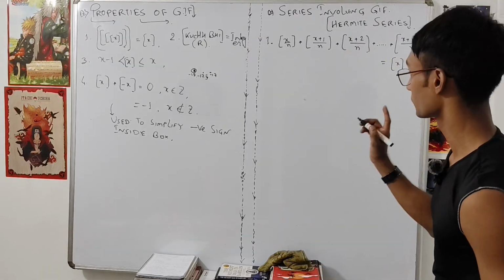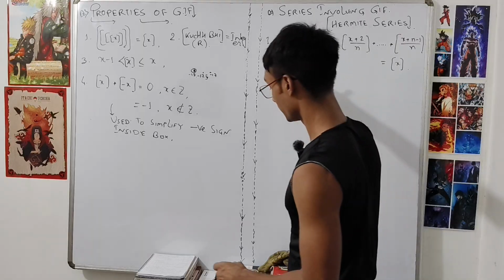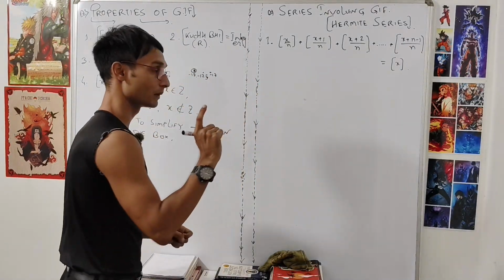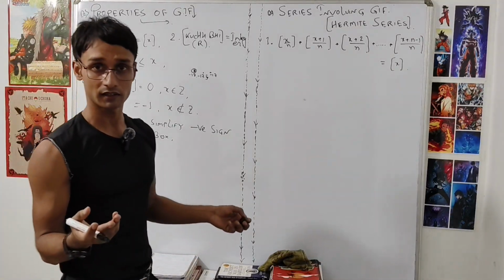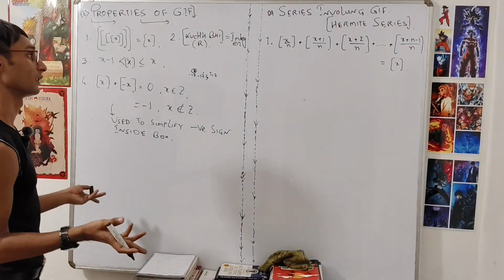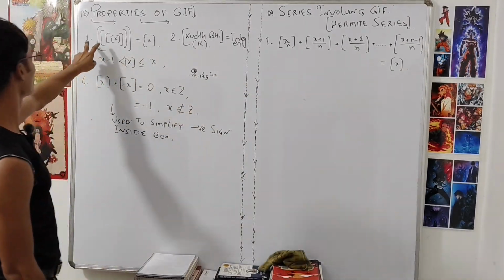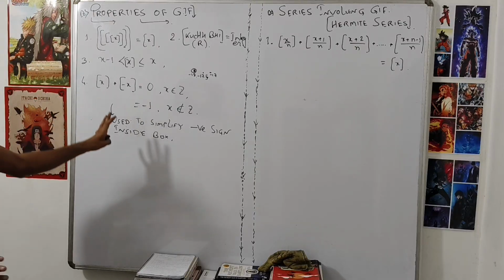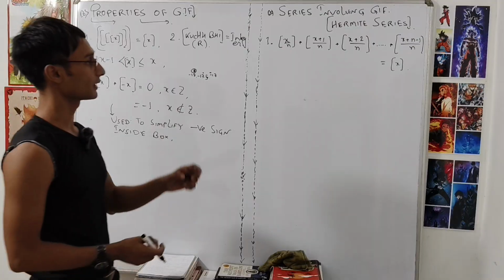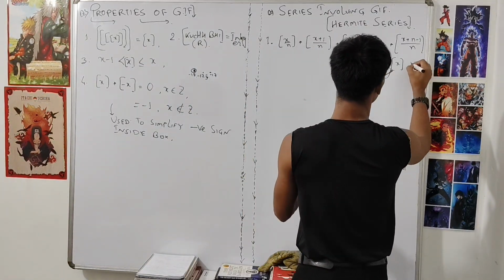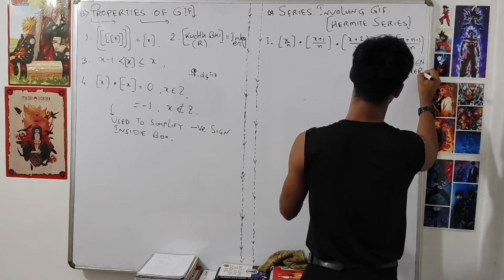Okay, look at here, first one, box of x by n, right? Here n is a natural number and x is a real number. So x might be a fraction also, x might be any other real number. So what is the domain of this GIF? The domain of this GIF is also the domain of this Hermite series too, that's a real number. And what is n here? n simply belongs to natural numbers and x belongs to real numbers.